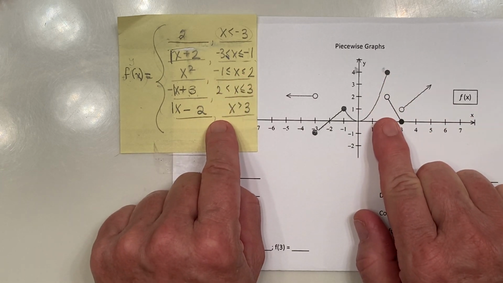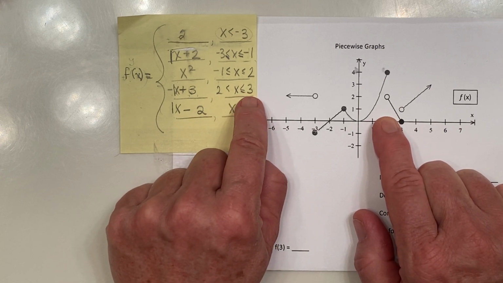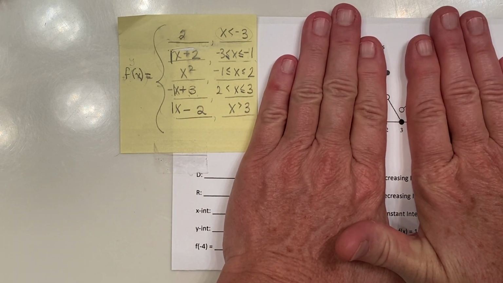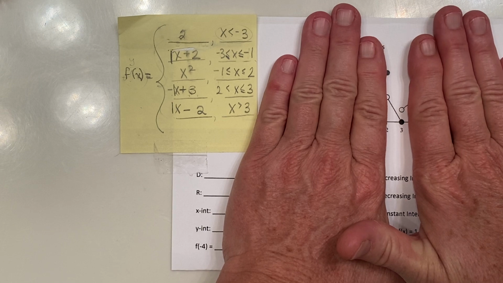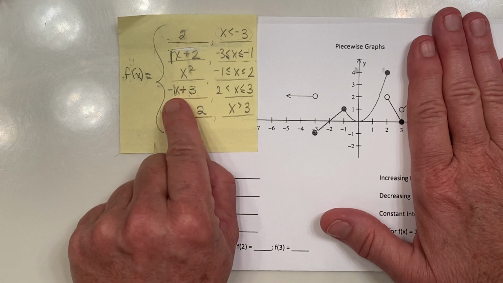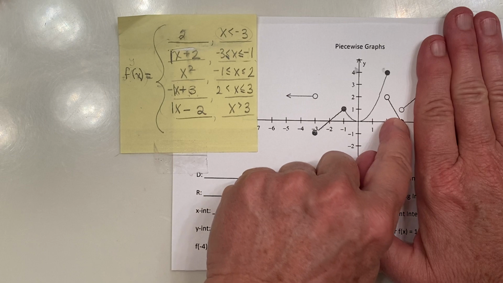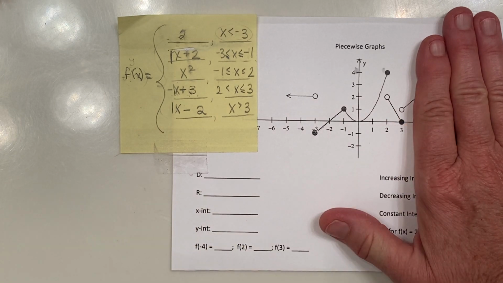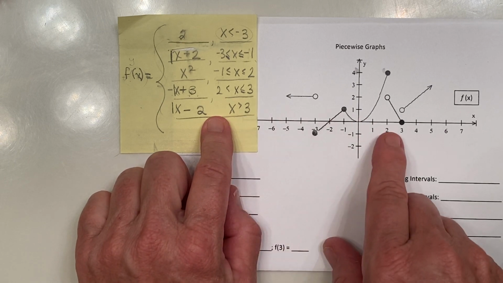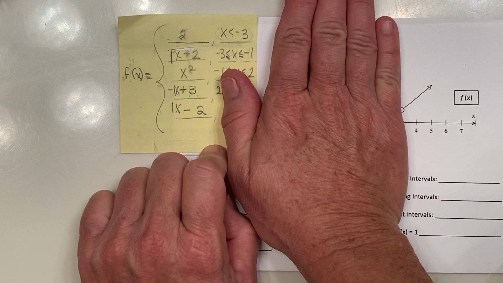Well, let's look at the fourth piece. On the restricted x values between 2 and 3, including 3, here's x equals 2 and here's x equals 3. I want an open circle on the left at x equals 2 and a closed circle on the right at x equals 3. Right here, I'm graphing another linear function with a negative coefficient on x, which means my linear function is going down. It's decreasing. And the final piece that I'm graphing is for x values greater than 3. So if x is greater than 3, I'm looking at just this portion of the graph.